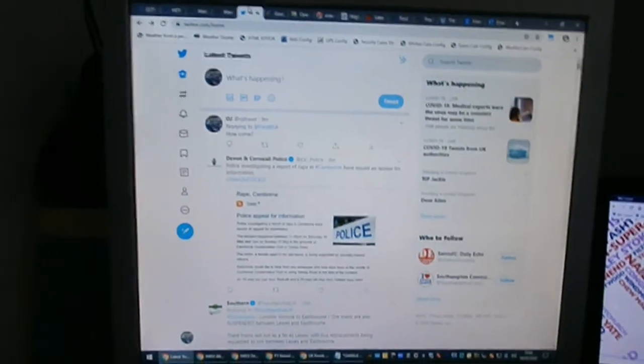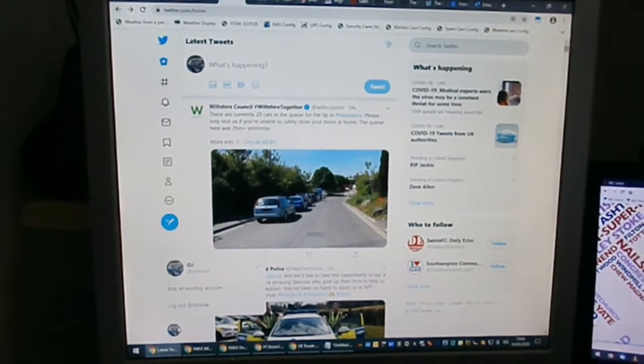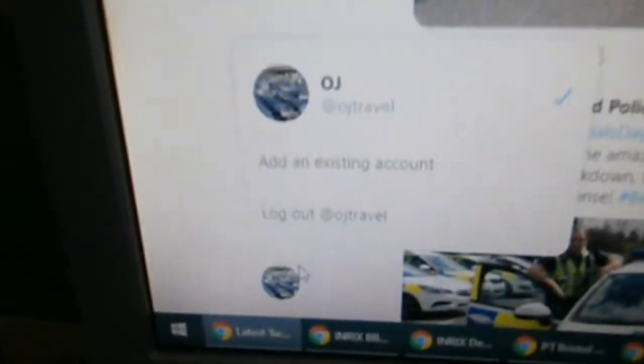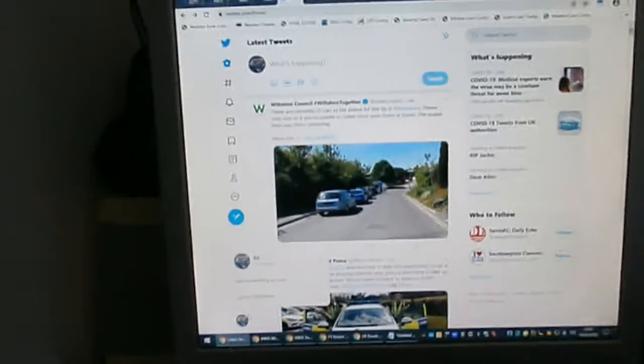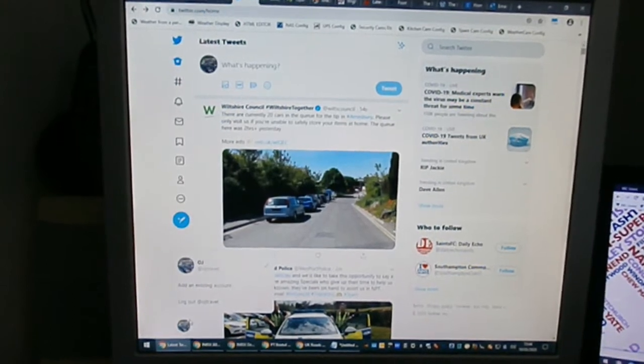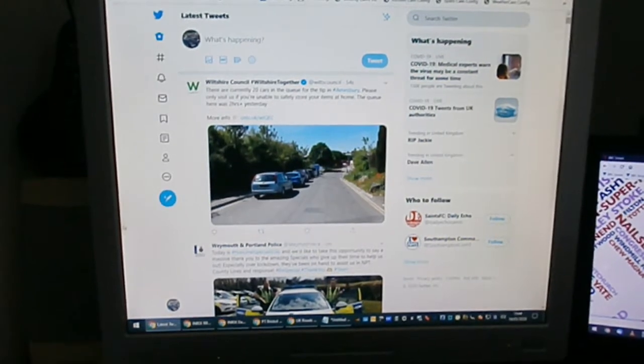The Wave 105 travel page, they do take IMRIX, but they do get a lot of callers themselves. This is extremely useful, and it's nice to get a second opinion for a Solent area, so thank you, Wave. I do have my own Twitter account. If you want to follow it, feel free. It's OJ Travel, and I only use it for traffic news, so I follow only people and organisations that are concerned with traffic news, councils, Highways England, that sort of thing. I've actually got a few followers despite that being completely pointless.